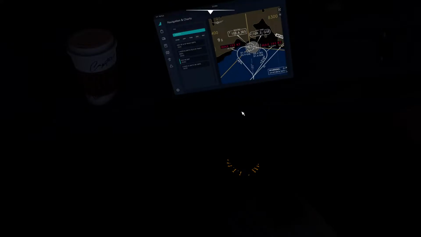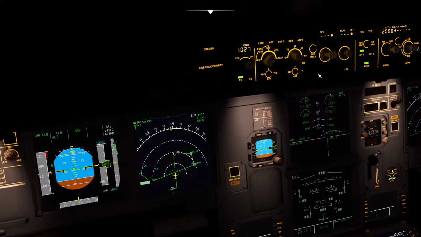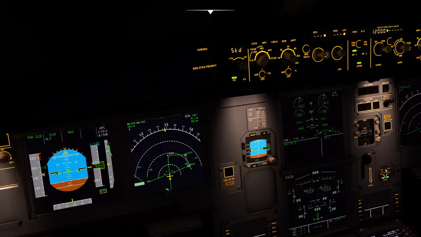Let me see. Set Genova 8 kilo departure, max 185 in turn, so the turn is already over, so we can increase the speed. Can also set that to standard.